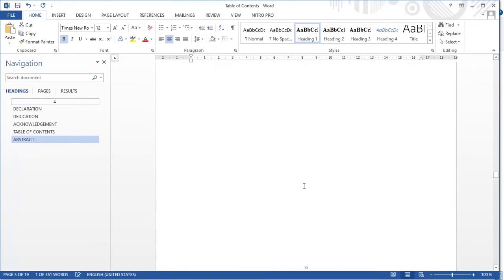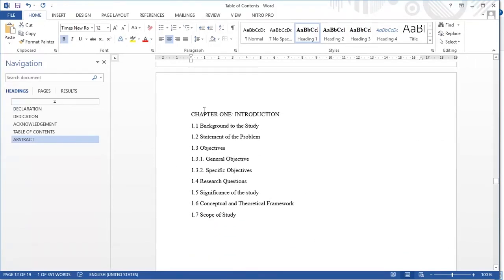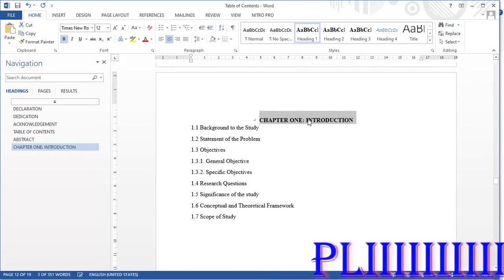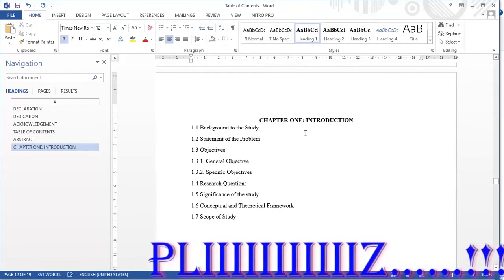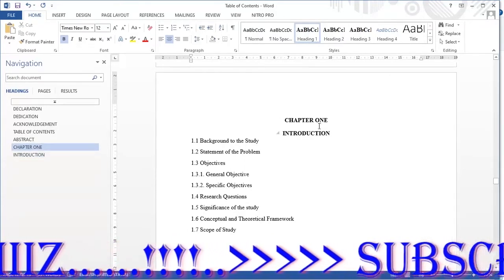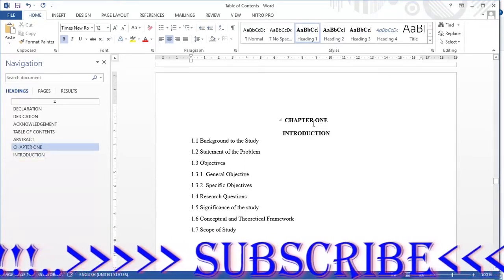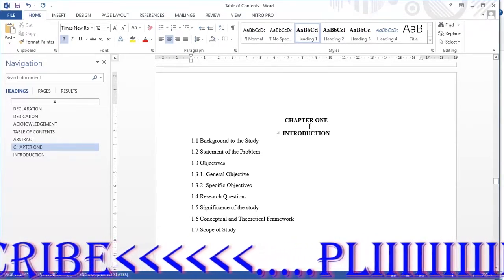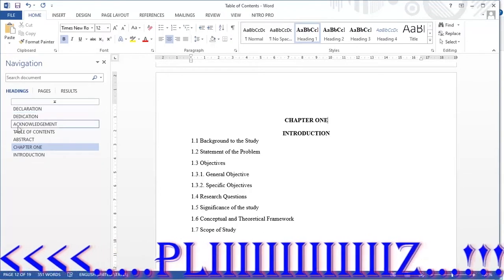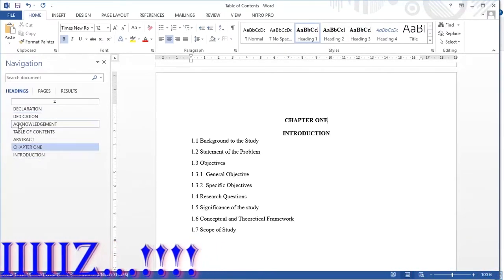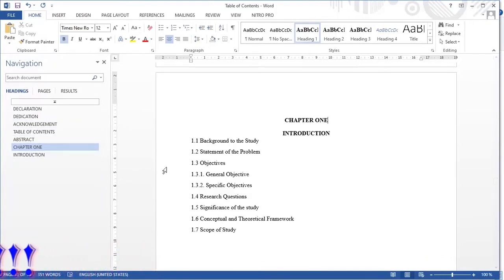I'm going straight to Chapter 1. I'm in Chapter 1 now. Again, Chapter 1 here is a major heading. I can edit this so that I enter here. So Chapter 1 is a major heading. So I'm done with that. This is just an introduction to the Heading 1s that I've shown you. As you can see, all my Heading 1s are bold and centered, and you can see the Heading 1s are the ones that are in capital letters.